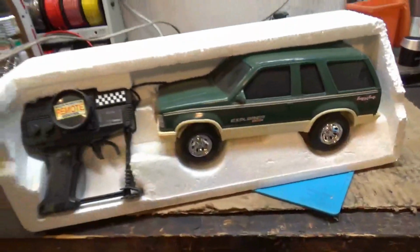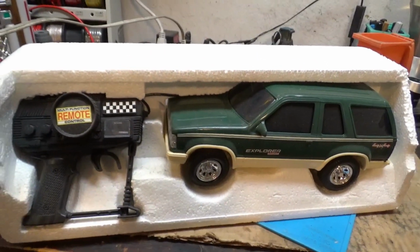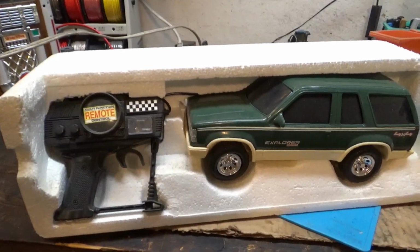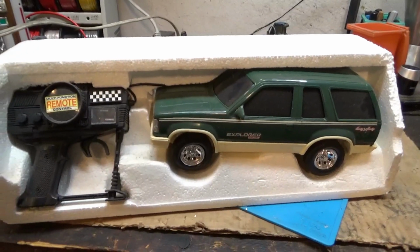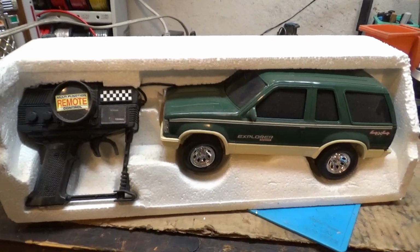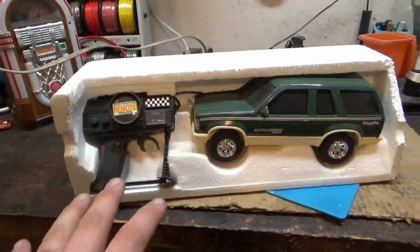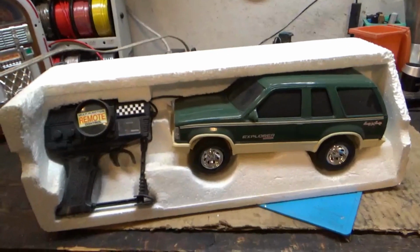Now, my original truck, I got it from Walmart. I think it was 20 bucks. And I got the blue one with the white letter tires. And what I did with it was I would actually try to do rock crawling with it. I would pile up some of the blankets in the living room and slowly try to crawl over them, which was actually a lot of fun.